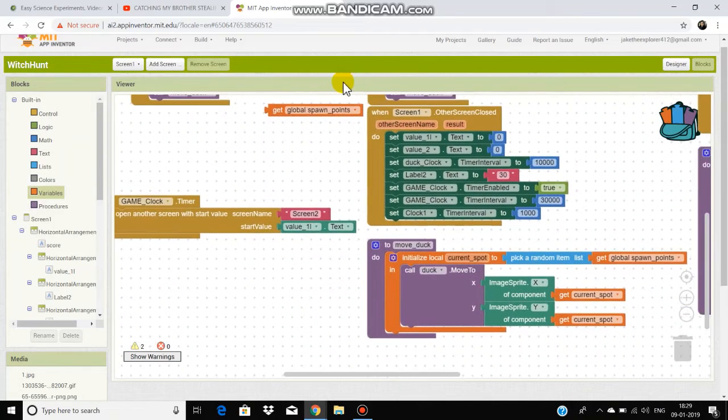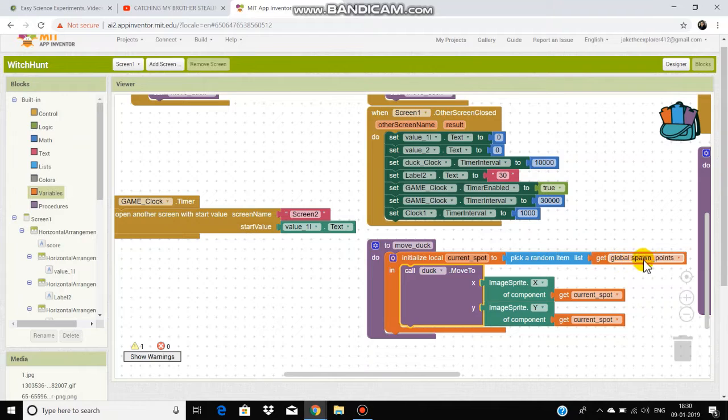This piece of code. Now you have to make another code which is duck. So you have to initialize local current spot to pick a random item list.